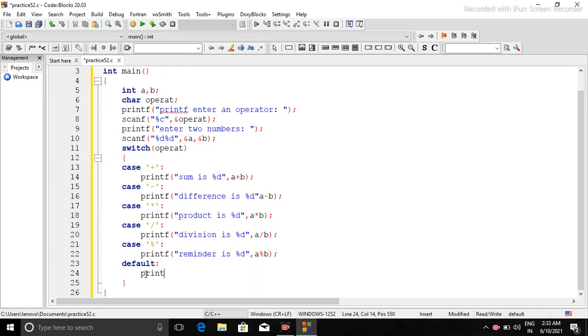And what will it print? It will print printf the operator entered does not match.